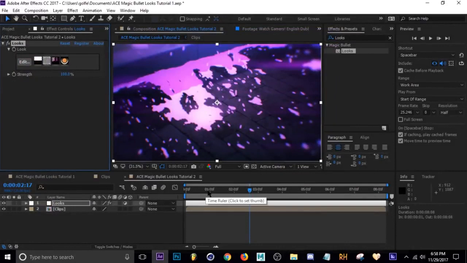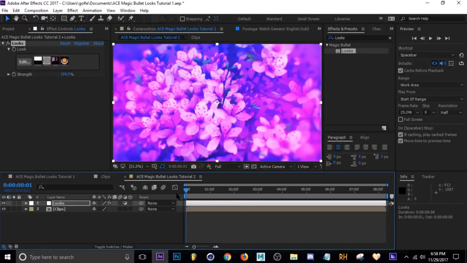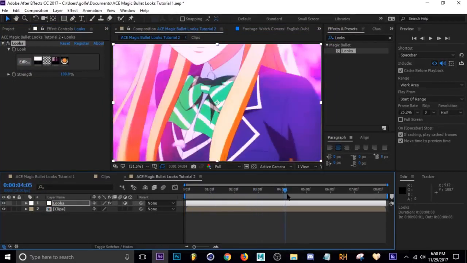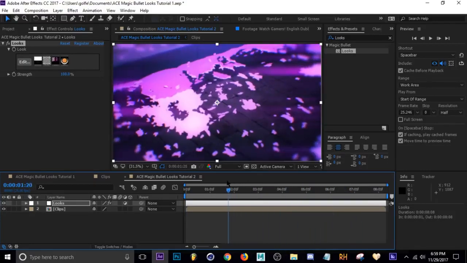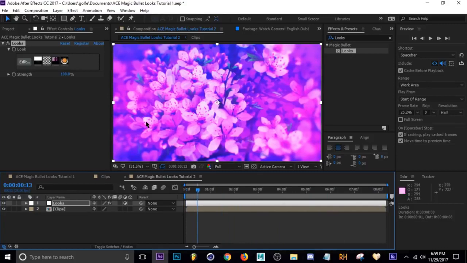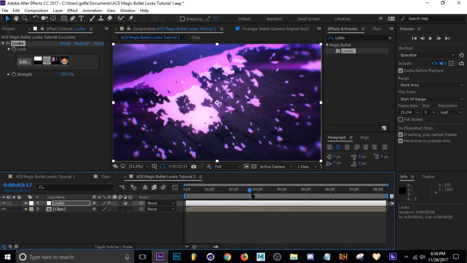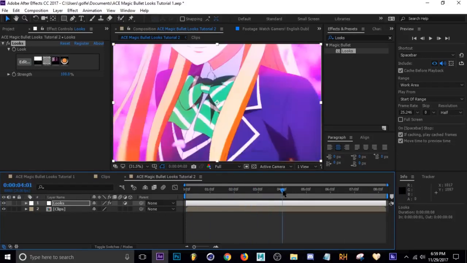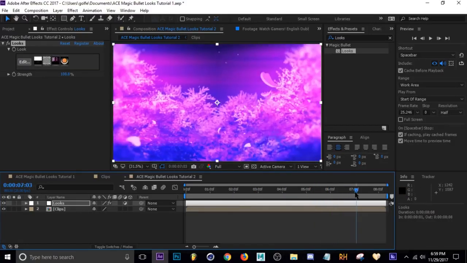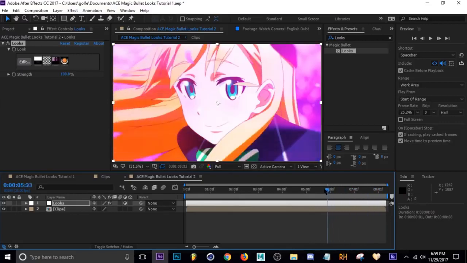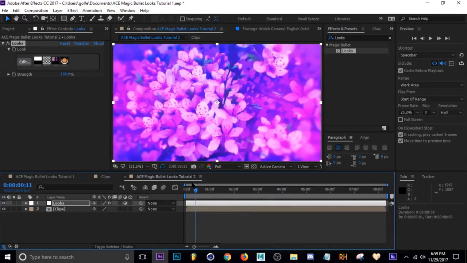Hit the check mark, and then you can go ahead and scrub through here and see what we changed. So some of these shots look okay, and the other ones look way too strong. Like this is way too strong. This looks alright, and way too strong again. This is acceptable, but I think it's still too bright. So we're going to start cutting this up and doing individual scenes.